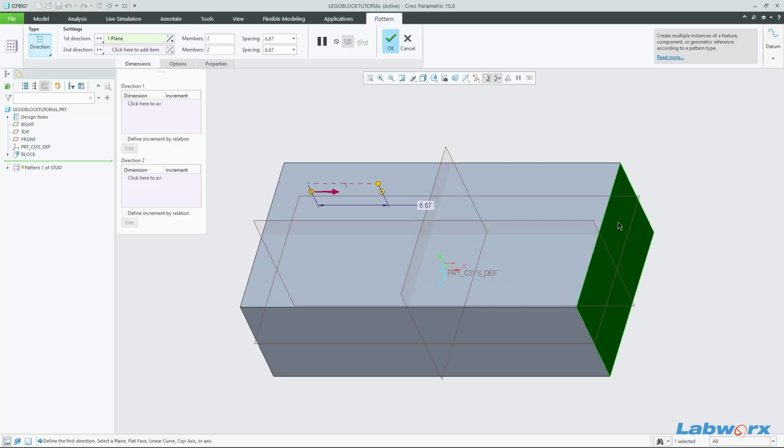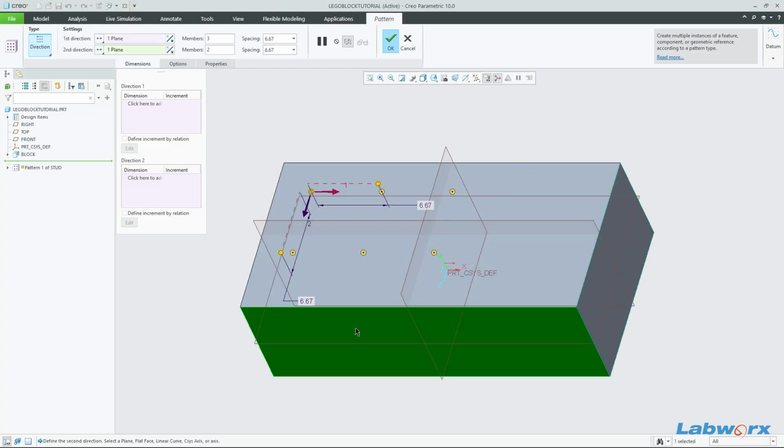So we're going to click on this surface here, and we can see that it's creating a second stud, and it's going to be spaced 6.6 millimeters apart, which is fine. We can just leave that for default. So I'm just going to change that to 3 so we can see 3 studs. And then we've got our second direction, and we want that one to go this way, and we'll just leave that as 2 and leave that as 6.6 spacing. It doesn't really matter at this point.